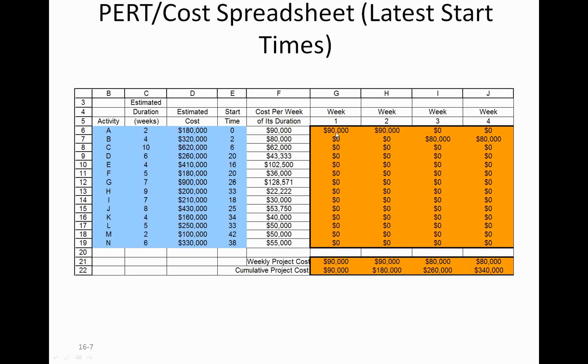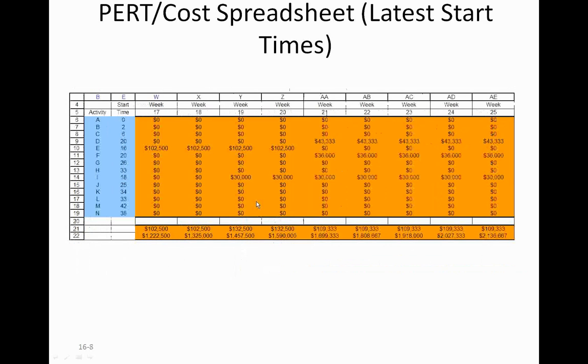For activity A, it is same as what we had earlier. Activity B is also same as what we had earlier. So what changes is over here in this part, and so those are the numbers that you should be looking at. Okay, one is what is the weekly cost for that week. Okay, that you add that column up.